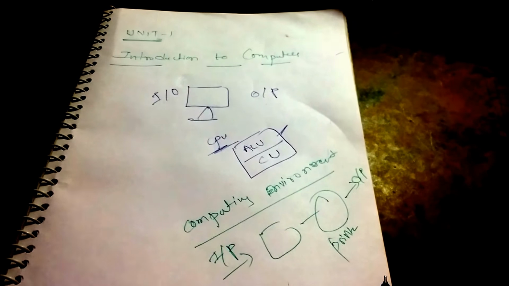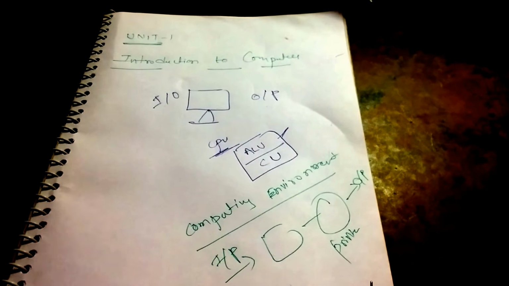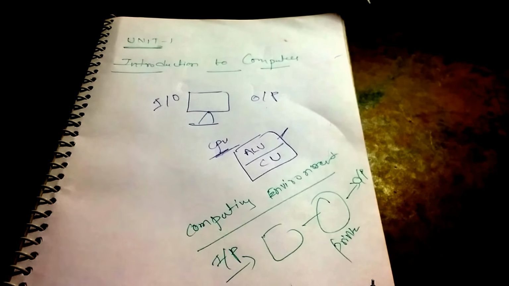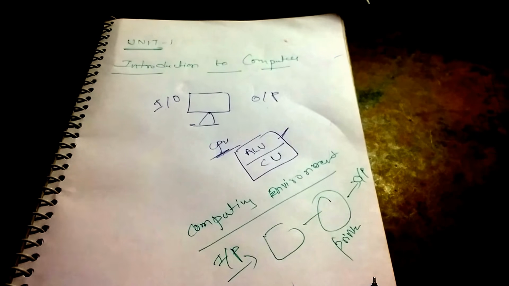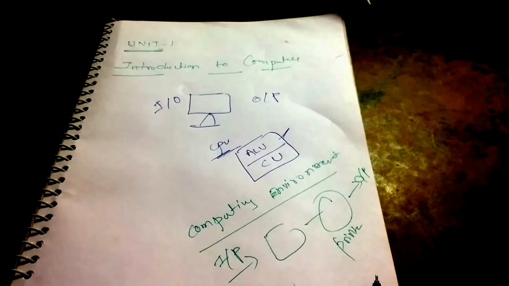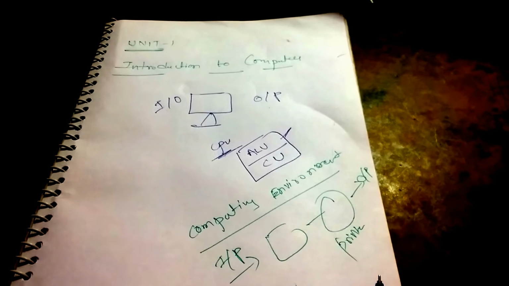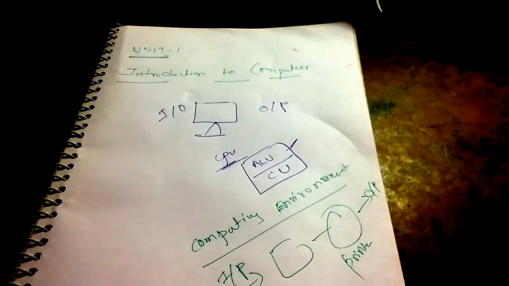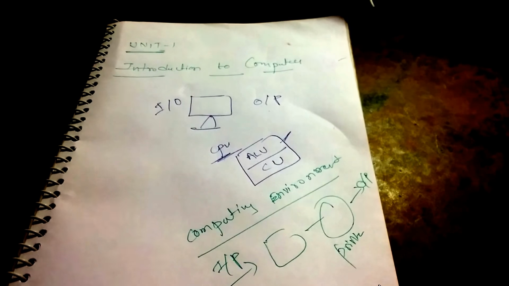Let's take an analogy of it. Preparing a mango milkshake. How is a mango milkshake prepared? The input is mango, milk, and sugar, and we churn it, and the output is mango milkshake. It is just an analogy. If you understand this, it's better, or else you just leave it.